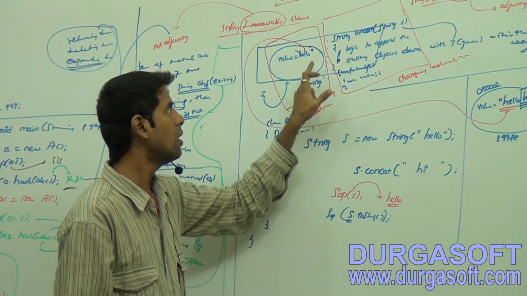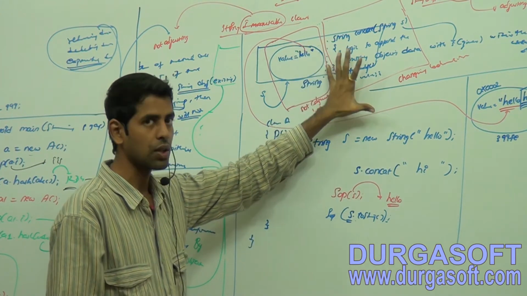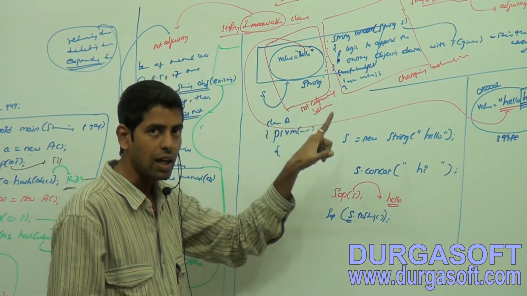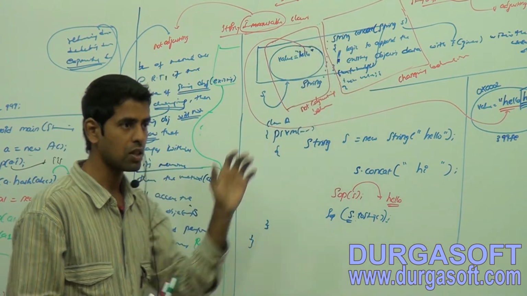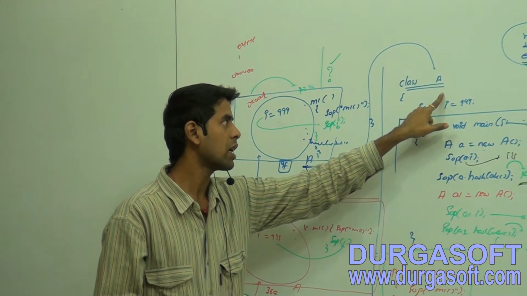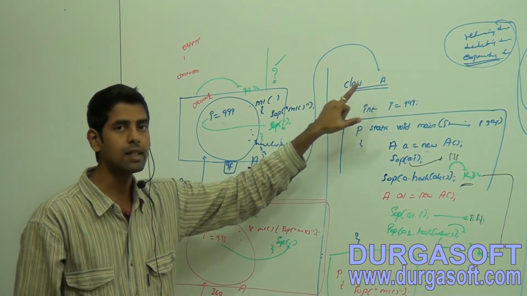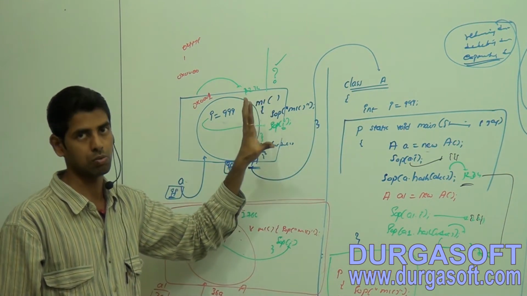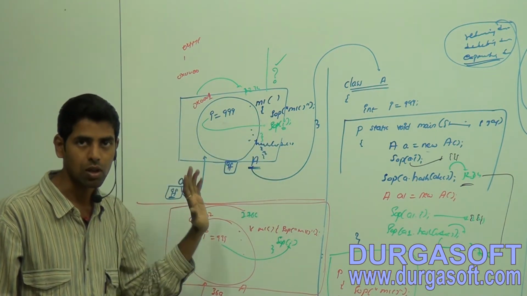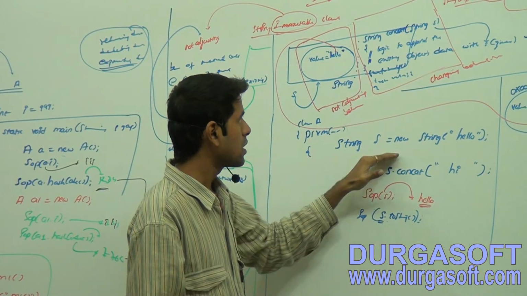Along with this object creation, all the String class instance methods will be available with the object. This is the proof. Whenever you create a class object, the m1 method is associated, that is, this object's corresponding class instance methods are available with the object. So m1 method, hashCode, toString, all the Object class instance methods are also available with this object.